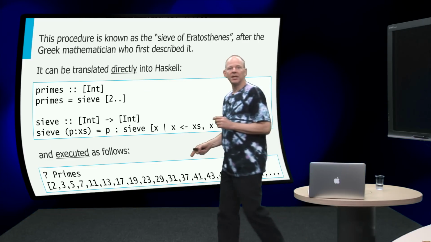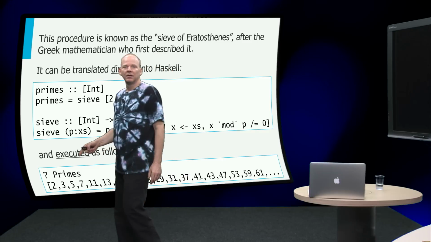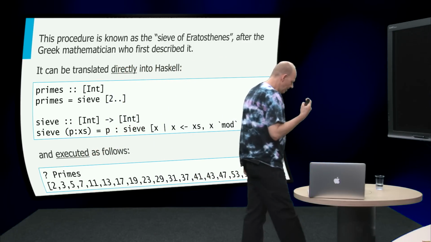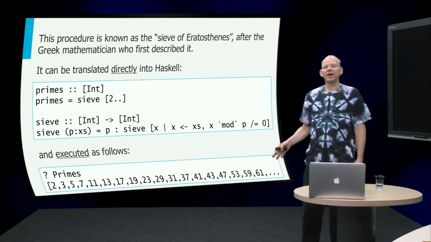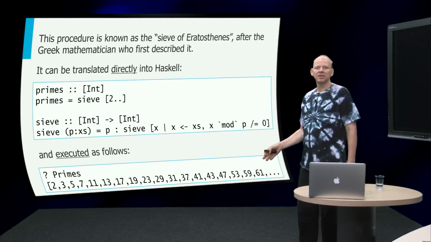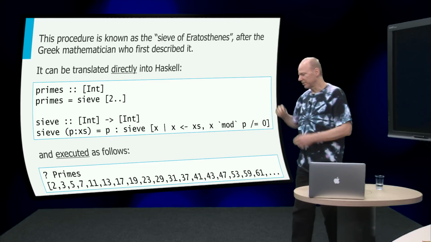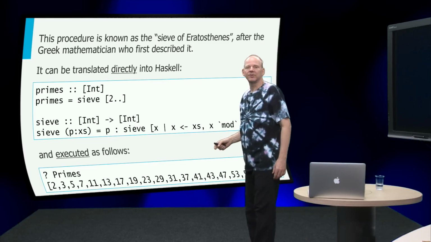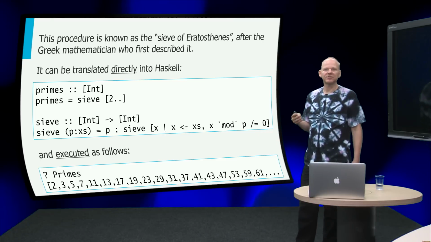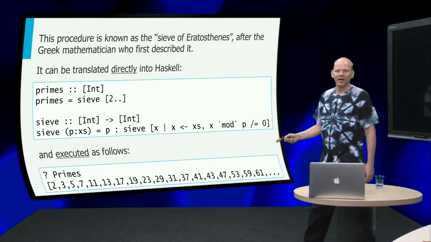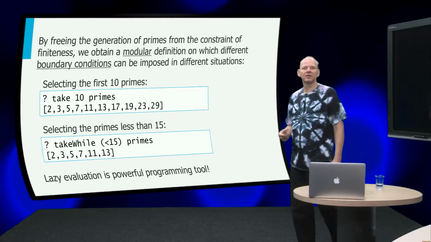Okay, but if we execute this, primes, this thing will just spew out an infinite list of prime numbers. It will just continue, and after a while it will get slower and slower because, with the prime numbers, there will be more space between them. But you can just run it forever, and if you have enough patience, you will find the prime number that you're looking for.